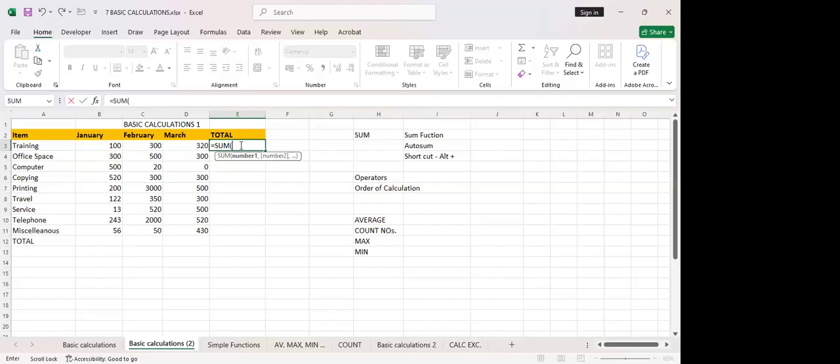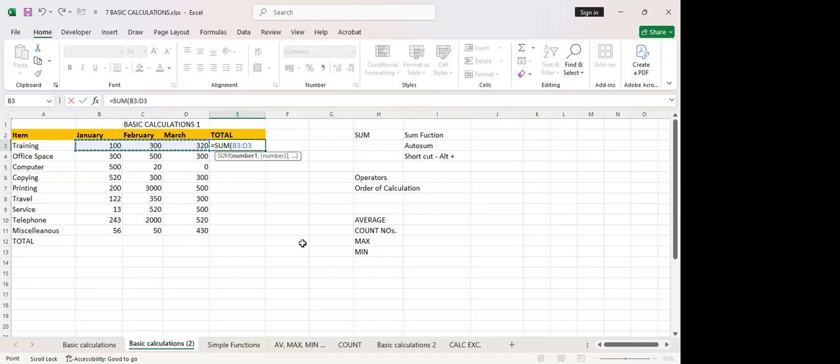But that's a long way of doing it. So all you simply need to do is go and click on your B3, drag it all the way to D3. It's like you are selecting it. Tell me what you see inside your bracket. Please select from B3 to D3. What do you see inside your bracket? I need one person to do that and tell me. It's the same thing for everybody.